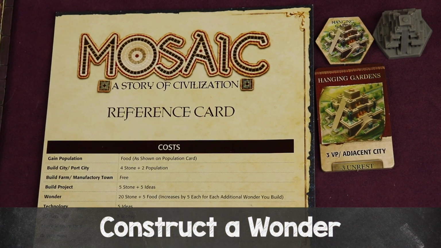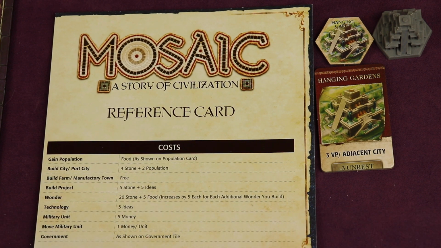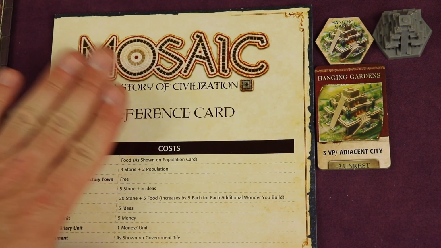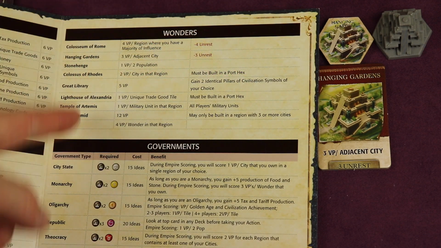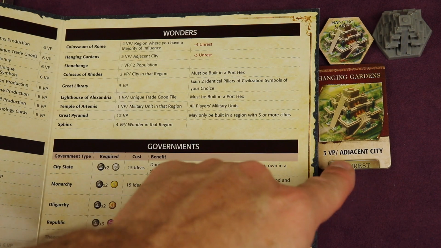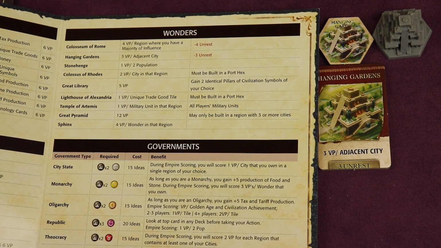Now a different action you can take is constructing a wonder. It costs 20 stone and 5 food for your first one, but then each one after that increases 5 each. So your second one would be 25 stone and 10 food and so on and so forth. So let's look at the hanging gardens here and let's look inside of this reference card. Again, it shows you all the wonders, all the different things. For example, the hanging gardens, it tells you what it is: 3 points for adjacent city, and it gives you -3 unrest. And positive unrest is minus points at the end of the game, so this actually helps you.